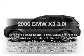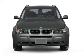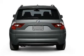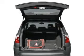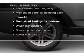Presenting the 2006 BMW X3 — this is the set of wheels you've been looking for, with a reliable six-cylinder engine that responds smoothly to its automatic transmission. Premium wheels lend a distinctive appearance. Brake safely with the anti-lock braking system. There's nothing like a sunroof on a nice day. Memory settings are just one of the extras, and with these notable features, you won't want to miss out on the opportunity to own this amazing ride.